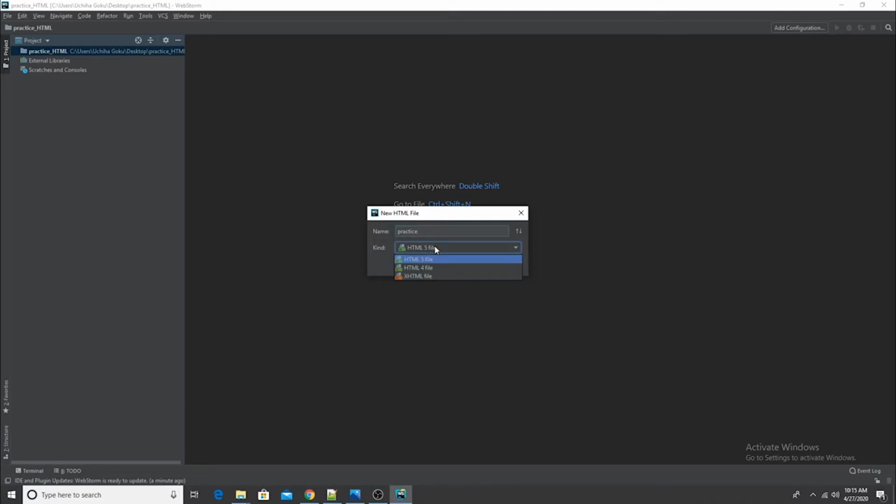Here it is showing three different kinds of file formats available, and asking which format you want. HTML4 and XHTML are the earlier versions of HTML5. So you choose the HTML5 version, as we are going to concentrate mainly on HTML5 and learn all the concepts, and press OK.